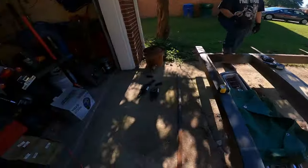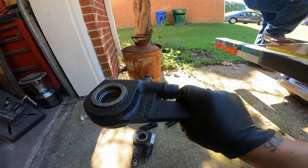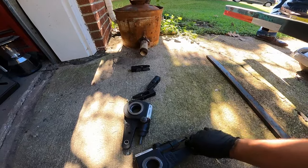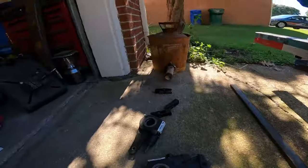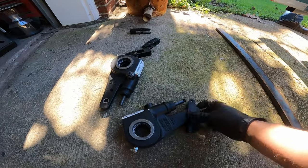keeping with the tradition of this series, making this rat rod trailer from scrap. What we're gonna do is grab this steel rod that's gonna be my Panhard bar. We're gonna cut up some semi tractor trailer slack adjusters. We're actually gonna cut that off because I want this to be able to detach, because I want this trailer to come up past the wheels. And be able to take that out with the clevis pin, because all I'm going to use is just that much. You'll see.